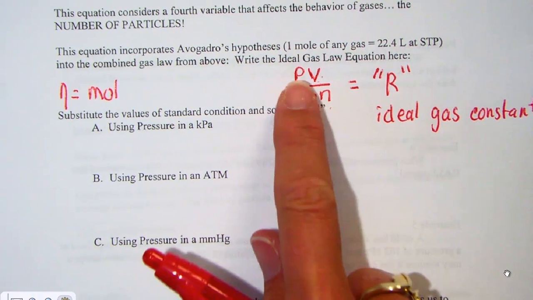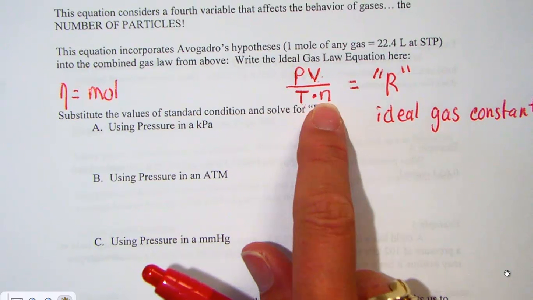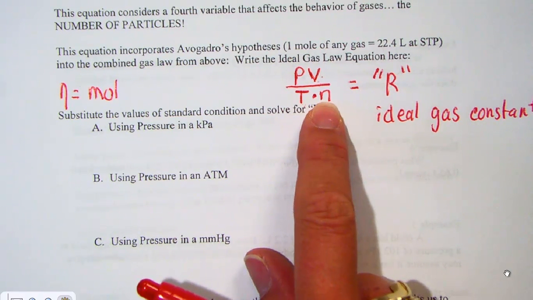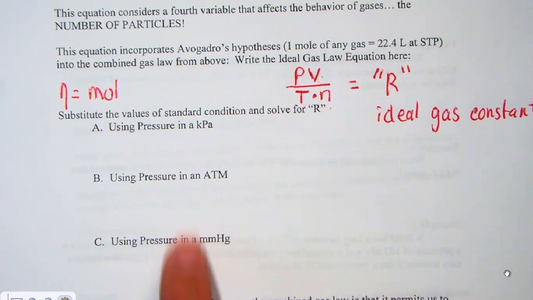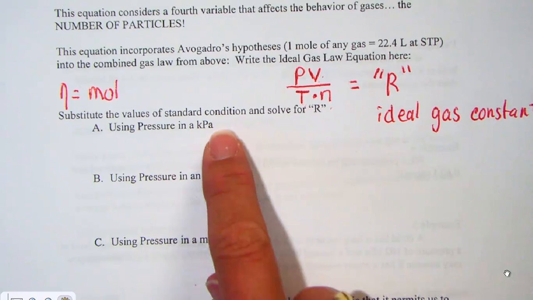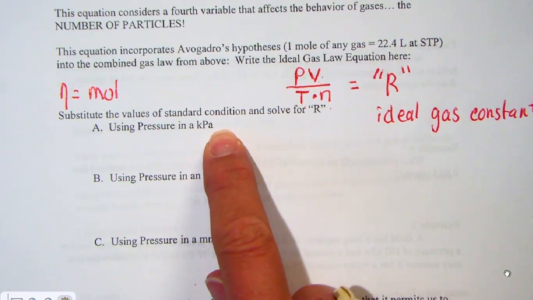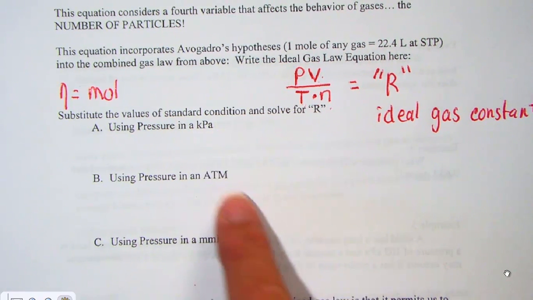If we were to take those standard values for P, V, T, and N, we can solve for the gas constant called R, the R in the PV-NERT problem. We do that 3 different times because we know we have 3 different values for standard pressure. We have a metric system standard value called a kilopascal. We have a familiar system here in America.